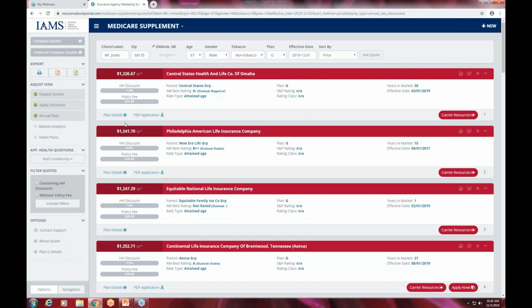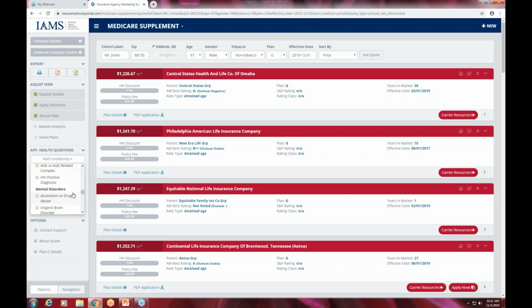Now the next question always is, at 67 they're not guaranteed issue. They're going to have to go through underwriting. What if they have some issues? How do I know what the underwriting will take? Right here is a very great function. You can get in here and type in a lot of conditions to help weed out some of the carriers that they may or may not want. This is a great function. As you can see, there's a lot of them here.